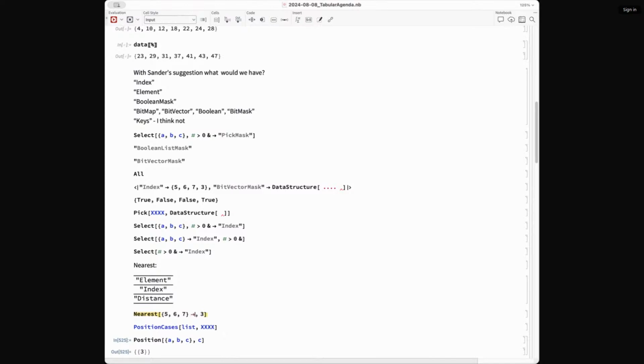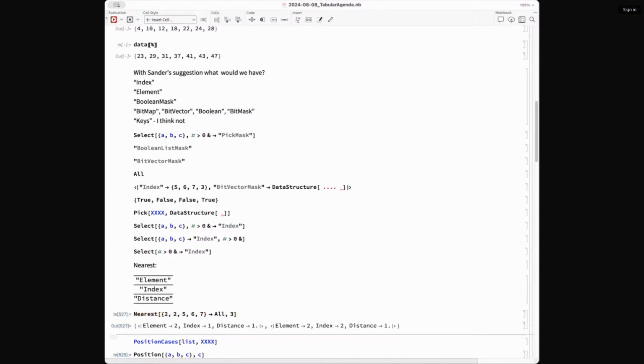Well, it's got its arrow on the other side, doesn't it? Now, wait a second. What is that showing? It's nearest to 5, right? The element that it's nearest to is 5. The index that it's nearest to is 1, and the distance is whatever. I see. So for every element there. Right. Okay, but we probably get a little bit of license from the fact that we're putting this on the right-hand side rather than the left-hand side here.